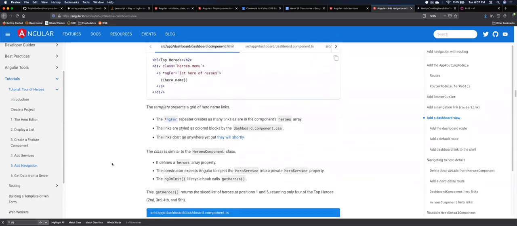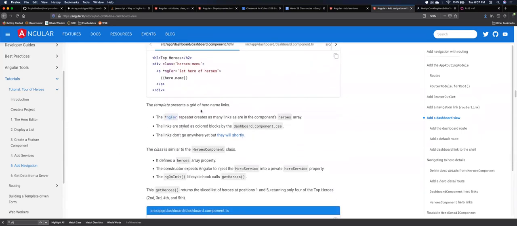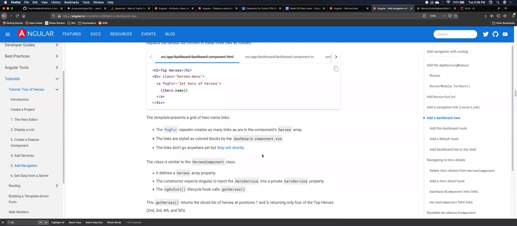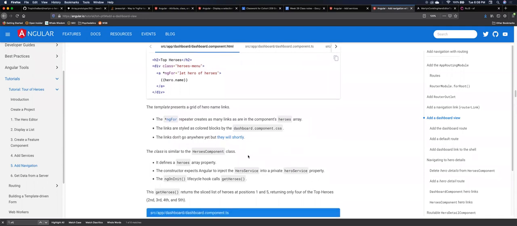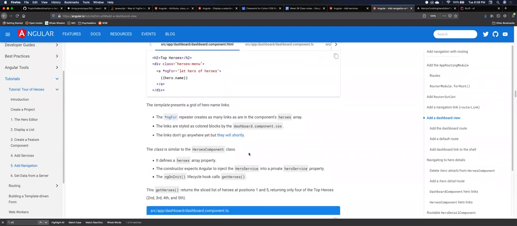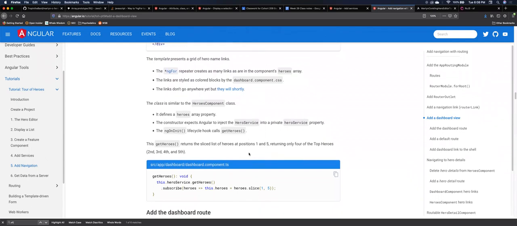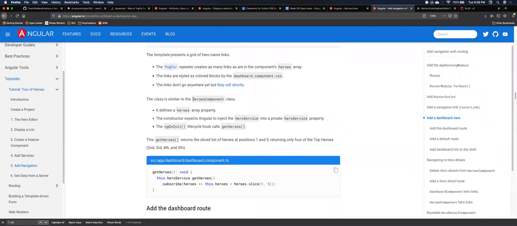All right. So this is just describing the files. Template presents a grid of hero name links. We use an ngFor to loop over our array of heroes. Classes, really similar to our heroes component.